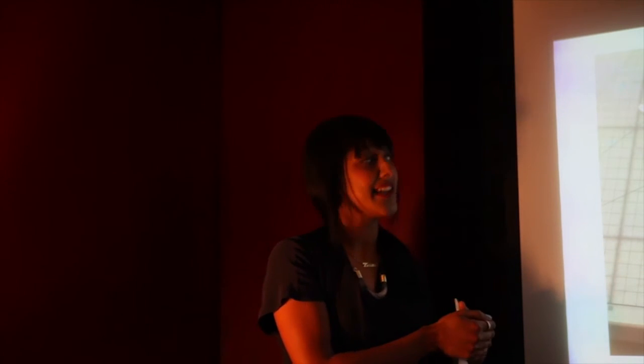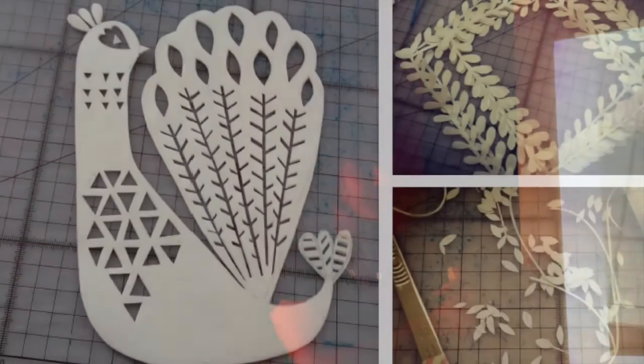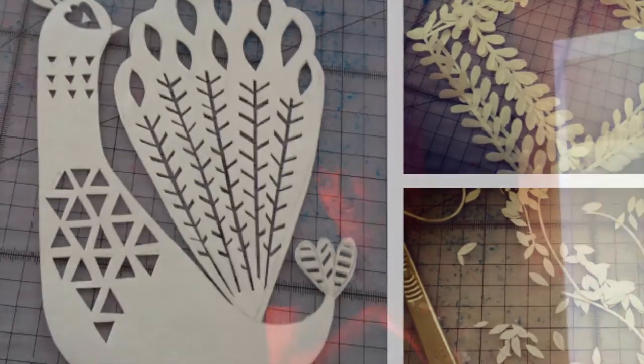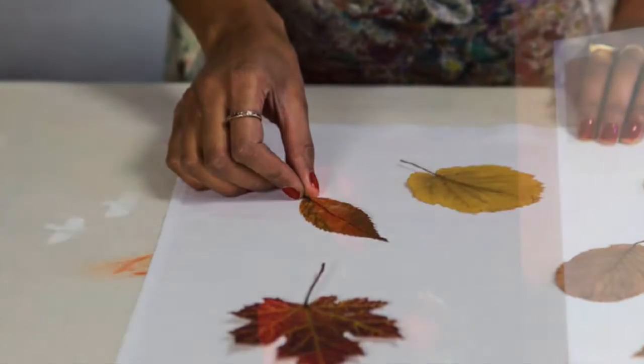I just want to show you a bit of inspiration for my work. What I do is I generally start off with paper, and I cut into it to create stencils that will then create the prints for the designs. These are just some images that I've Instagrammed along my way, but I like really fine intricate details. I'm always collecting leaves as well, so that's another inspiration. I'm that crazy girl who's like, oh, what's that leaf on the floor or on the tree? That would make a good print. It's just everyday objects and things that fall from the trees that inspire my work.